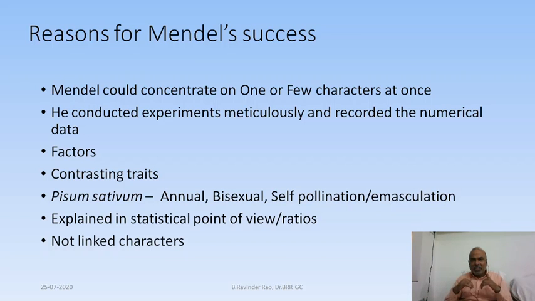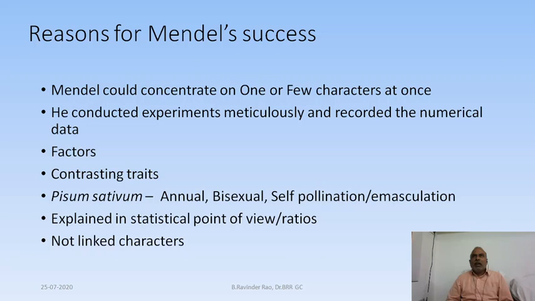Likewise, every gene has two alternative forms. These alternative forms of a gene, the term was later coined by Johannsen, of course. So the two alternative forms of a gene that were explained by Mendel are called alleles. Mendel explained that every character is flowed by two alternative factors. They are called alleles. So this idea of alleles and this idea of traits was there only with Mendel. That's why he could succeed in the genetic experiments.